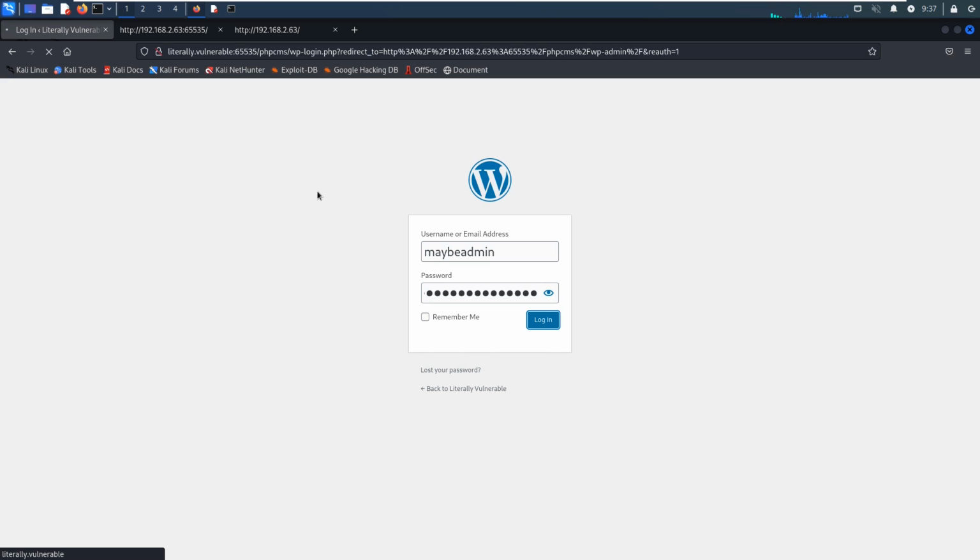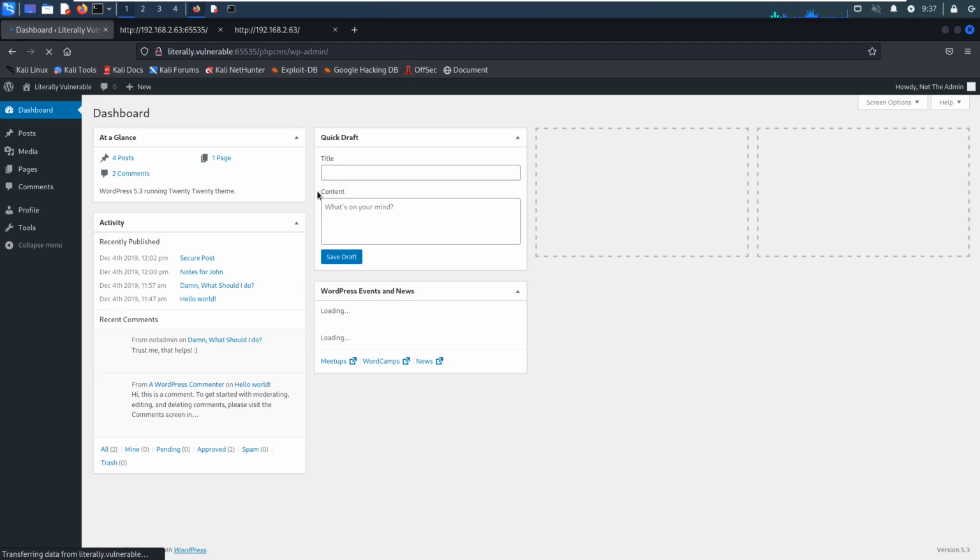So now the browser is trying to load the administrators panel. If the current user, maybe admin, is administrator, we are good to go. Then we can, for example, take advantage of it to upload a web shell to the target machine, and then we can get an initial foothold, right? However, on the left, we didn't see the section of users. So this means the current user is actually not an administrator.